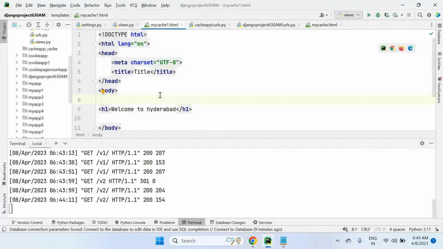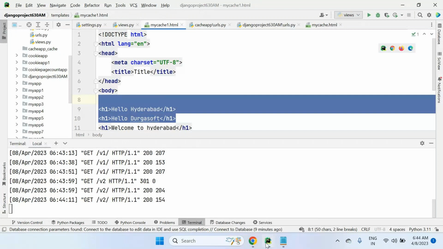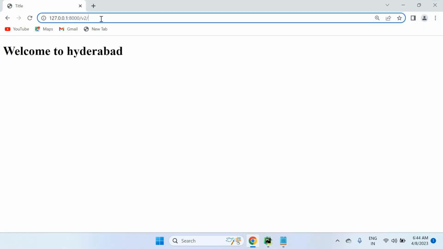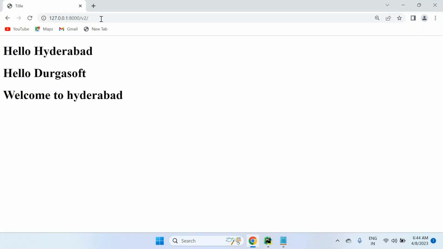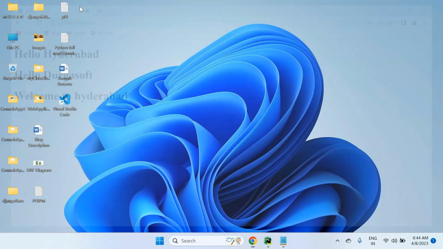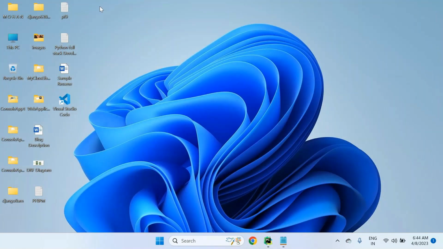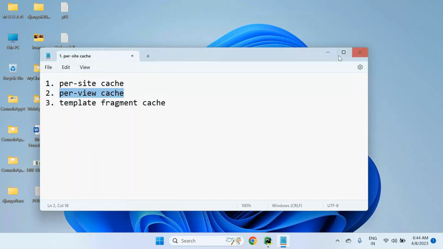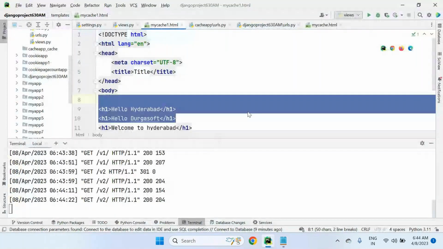So that means no view is maintaining the cache. Both views are executing from the server directly, which means an immediate response is coming. Now I would like to provide cache for only a particular view. That is called per view cache, which I'm working with. But how can the Django server recognize the view which has cache? Let's include per view cache.